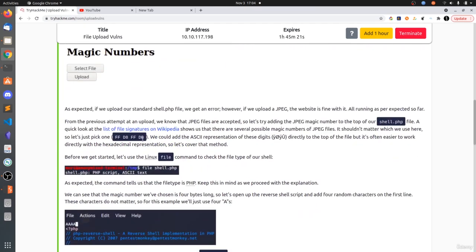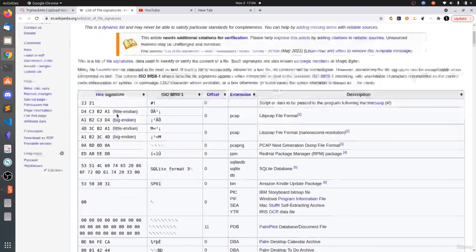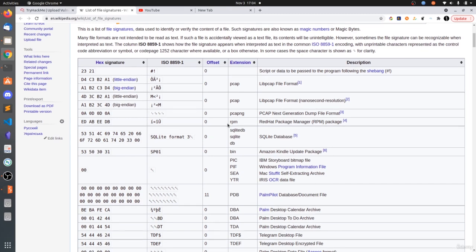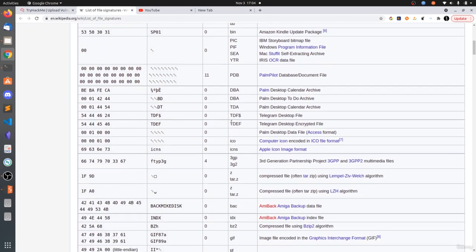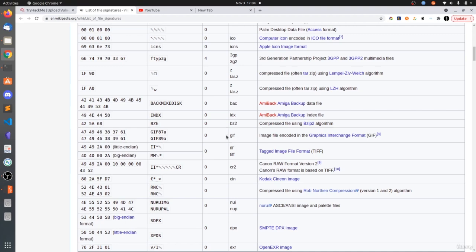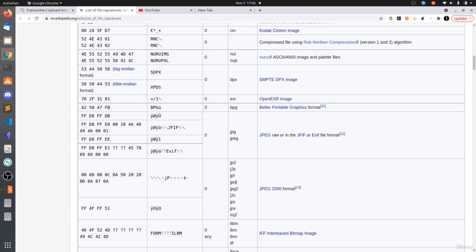If you take a look at this, Google search like this, magic bytes, and you can see these are all the magic bytes in hexadecimal for all the extensions. And you can see for pcap, these are the various magic bytes. Here you can see icons, databases and GIF files and JPG images and etc.